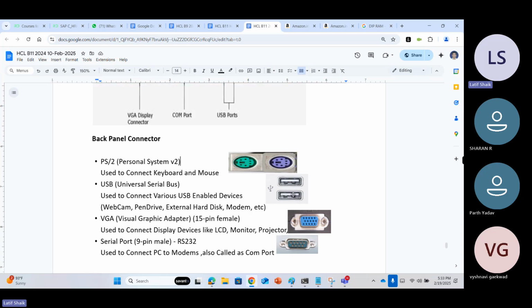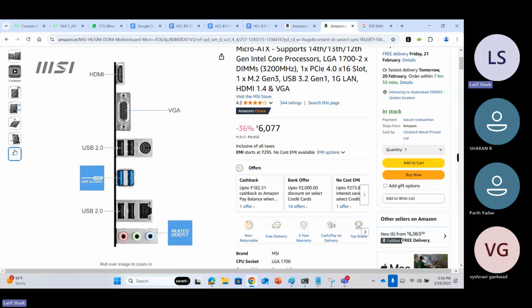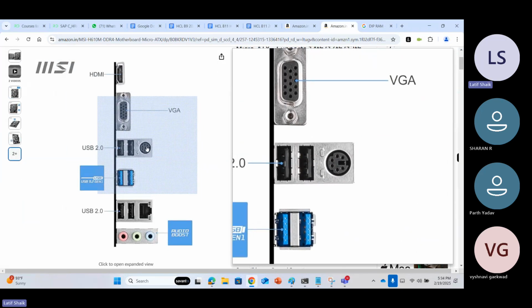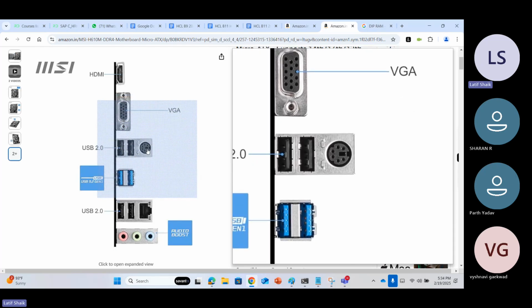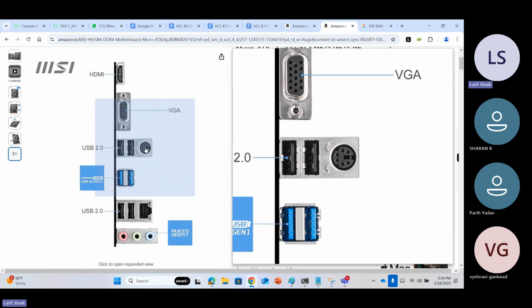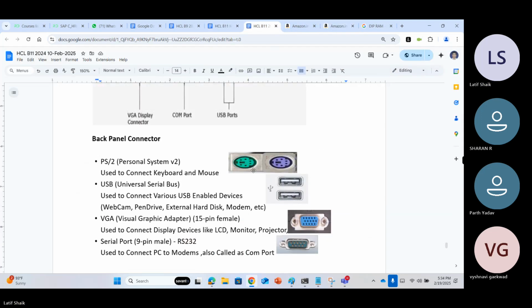But now with USB, when the system is running, we can remove the keyboard, insert a new keyboard, or change it to another port. A lot of USB things are there. But again, the newer motherboards are coming with this extra PS/2. So here you can connect either keyboard or mouse, it's a double way we can connect it. That is PS/2.